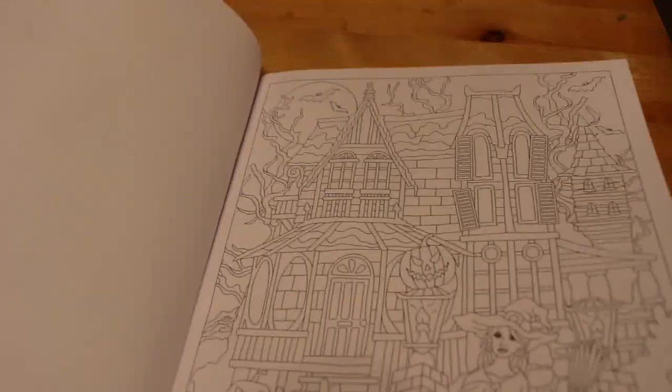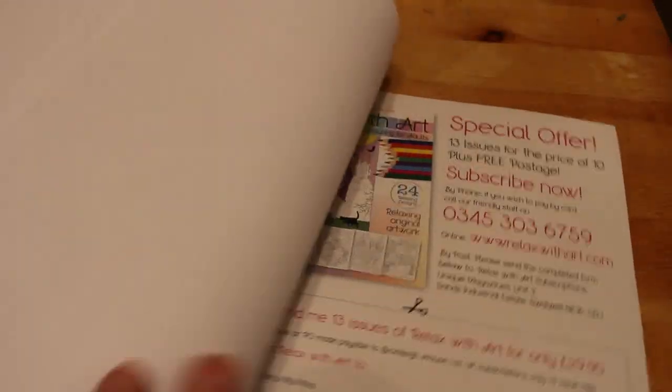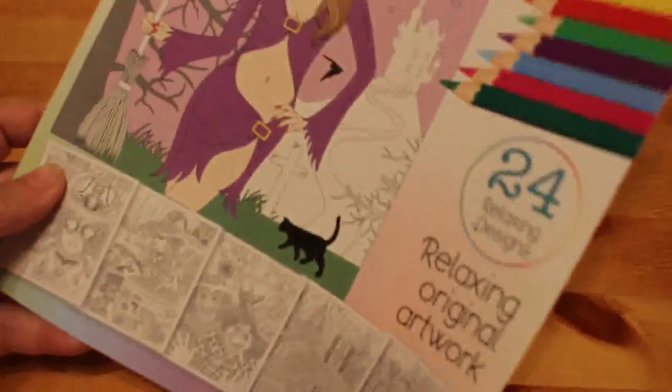There are some really nice ones in there. And I thought, even if I don't do many this year, I could put it away and try it next year. But that was only £2.99. The paper's not brilliant, but it's okay for colouring.